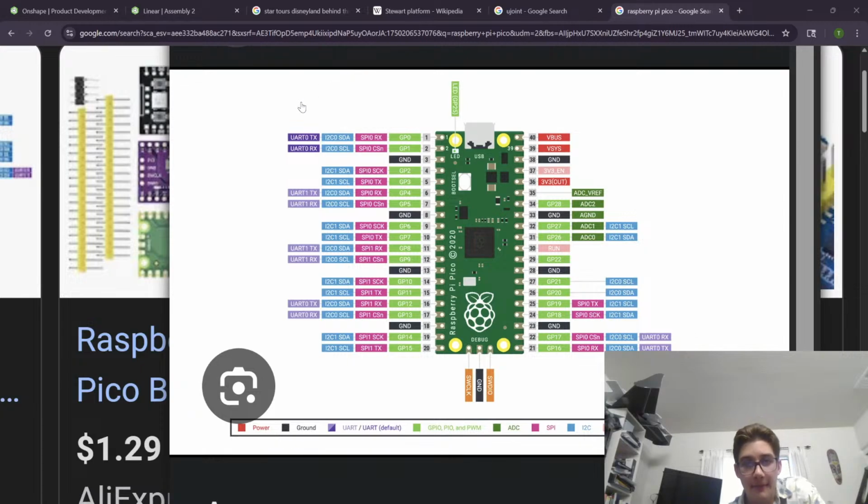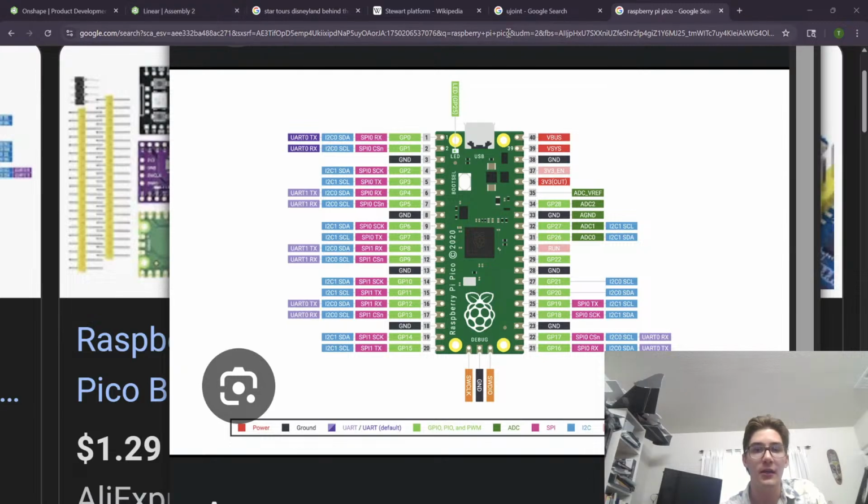I guess what we'll really have to do is write out everything that this animatronic will have. Let's see, if I open up Google Sheets real quick.